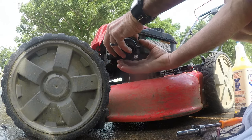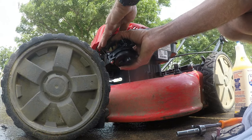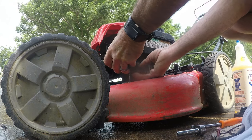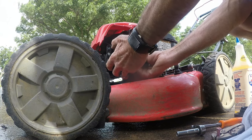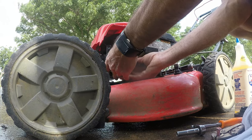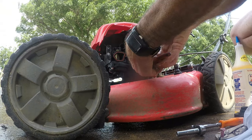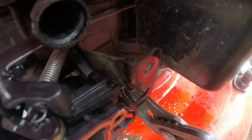Put that on. Put that on. That on, and that on. There's a blade of grass in that O-ring. That don't need to be there. Fuel clamp back on.